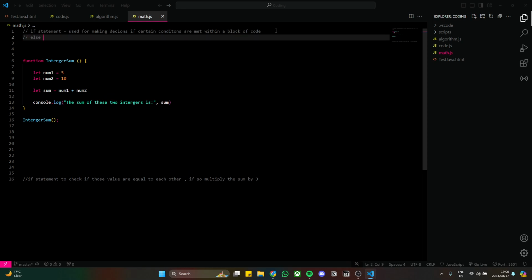And an else statement comes after if statements, and it checks if the condition that is being checked for is false.